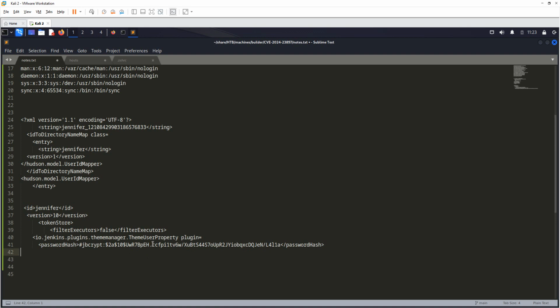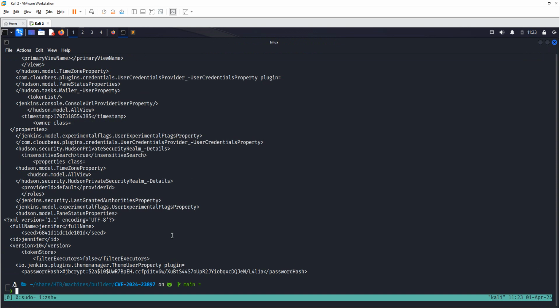All right, so here we only have a user and an encrypted hash of the password. We need to be able to decrypt this password hash if we can, so that's what we're going to try to do. I'll copy this particular hash into a file and then use a password cracking tool to crack it.